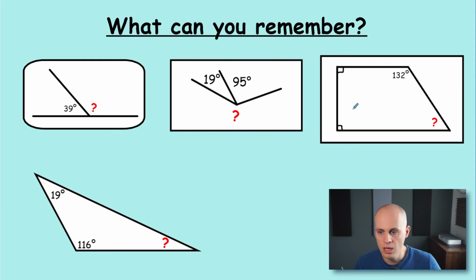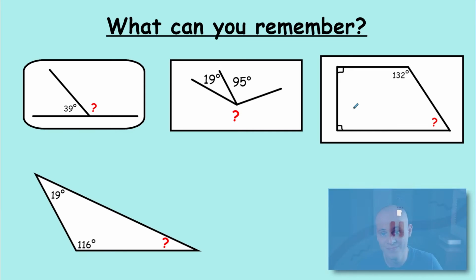So, what can you remember about angles? Now, we did a lesson on this quite a while ago. You might not have been here with us for that. So this is your chance to kind of catch up, have a go. I'm going to let you pause it though, and just see what you can do. Can you find what the question mark angle would be in each of these examples? And if you're not too sure, don't worry, because I'm going to go through it in a second for you.